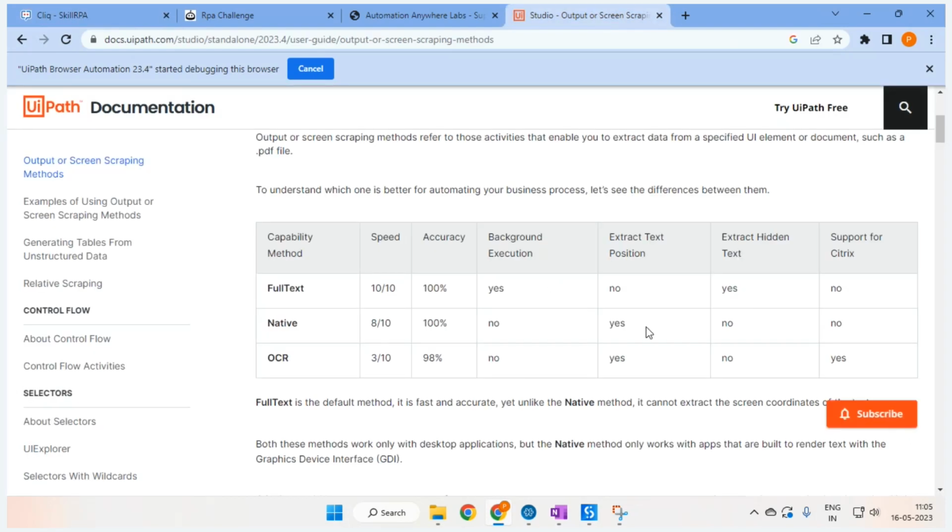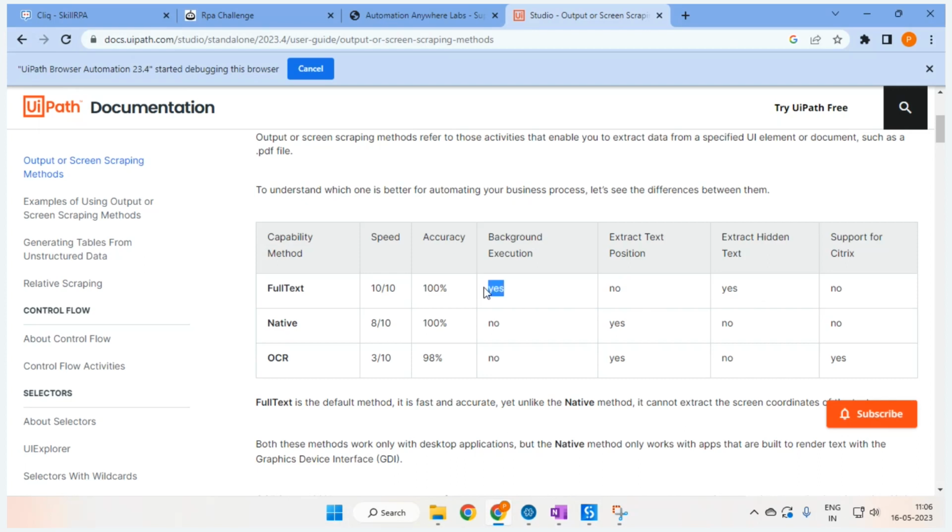Extraction of the position will happen for native and OCR. We have seen the position. And the speed is always good with the full text, so the accuracy and speed are very good. That is the reason I always prefer to go with that, because when we are getting the text, it is not necessary to have the positions. In very rare scenarios, it might be required.